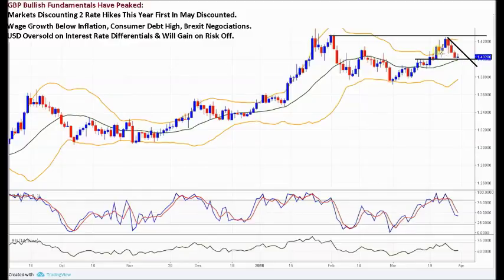Now, my own view would be stop would need to be back here, okay, on a break lower. So you've got those two bodies there and this tail here that tries to get back above, okay? You've really got the 141 level there, so I'd be one level back from that, probably about 141.55. We'll look at it obviously on Monday, but break lower, where could we go? Well, the obvious level is going to be here.